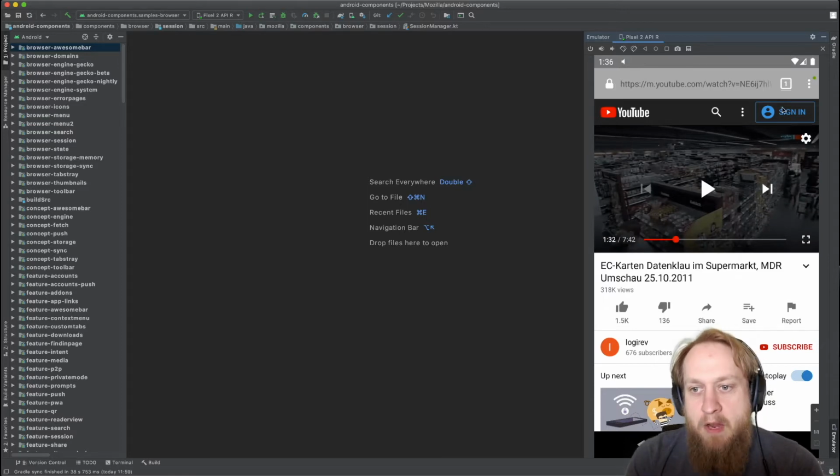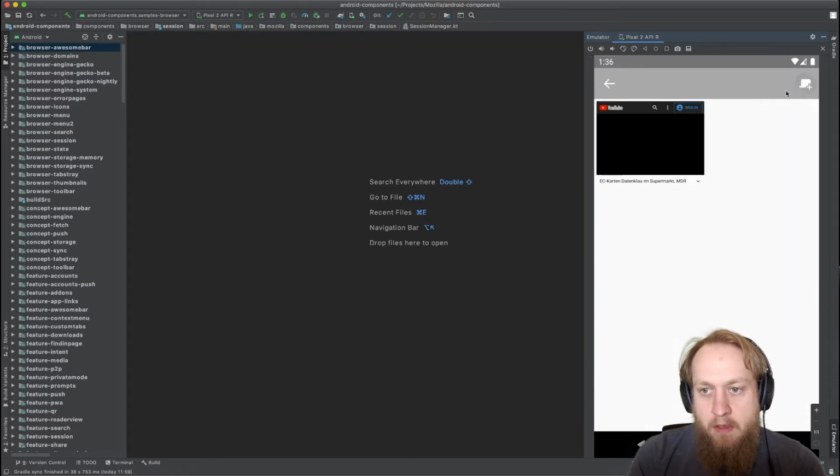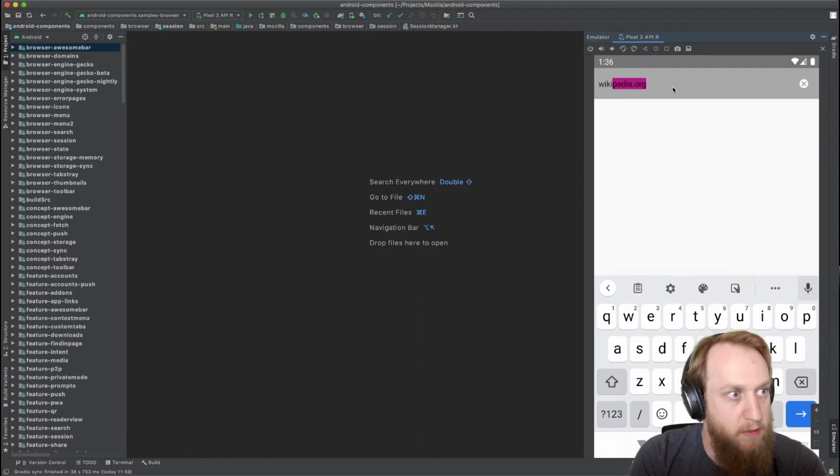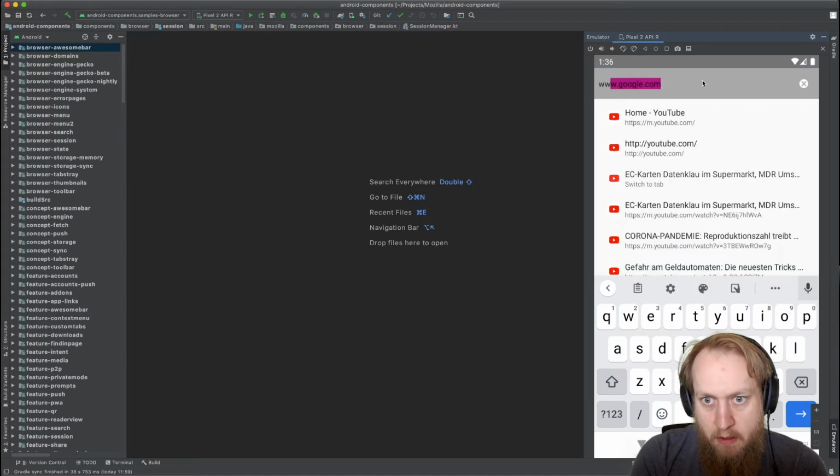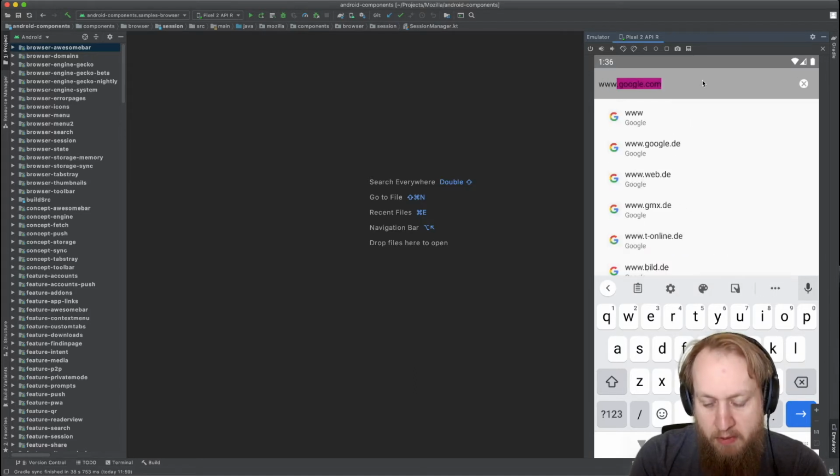Okay, 1 minute 32. A new tab, go to Wikipedia. Okay, my keyboard stopped working, but only backspace stopped working. Okay, I can't make mistakes anymore.